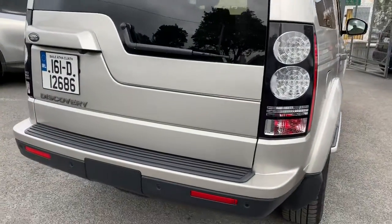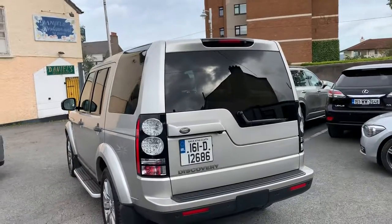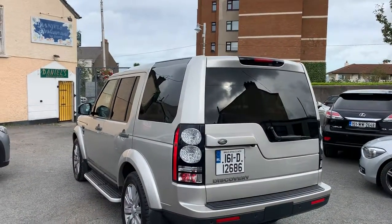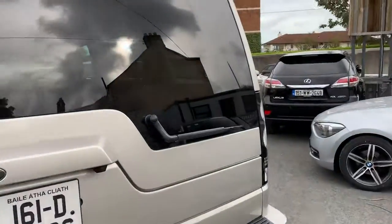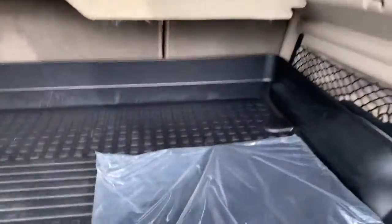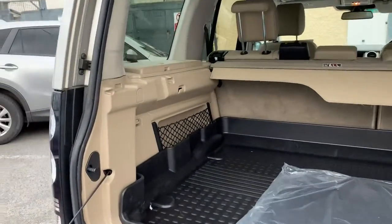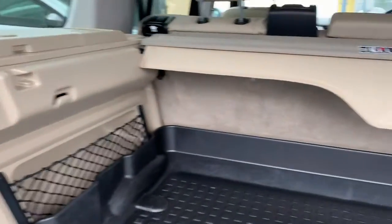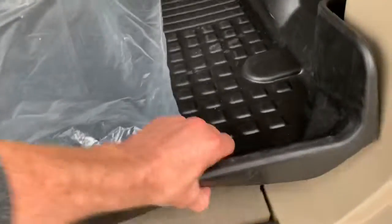On the back you can see there are no scratches or marks, it's all very clean. Discovery — some people prefer this shape. They call them the square back and they much prefer these to the new shape, just because they've probably looked like that for the last 20 to 30 years. You've got a cargo mat. Now one thing I've pointed out — and people have even pointed it out to me — a lot of these in the back are very much scratched and scuffed with black marks and all sorts. So this is very very clean. We didn't even have to do anything with it; that's how it came. Clearly they used to put stuff in the back with the boot mat but even underneath it's very very clean.